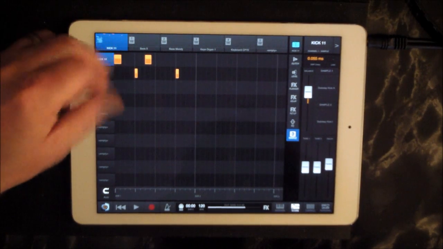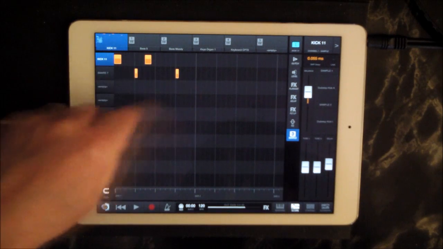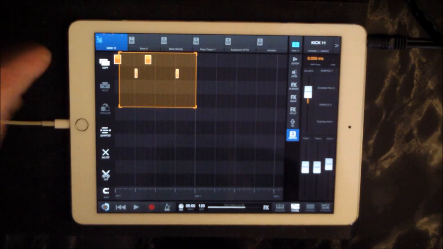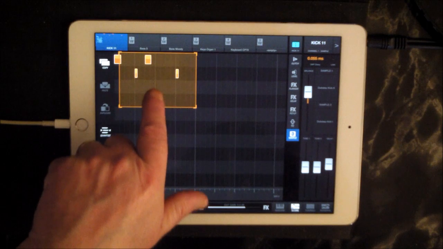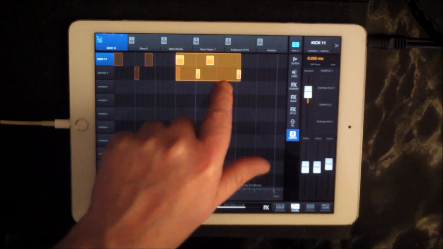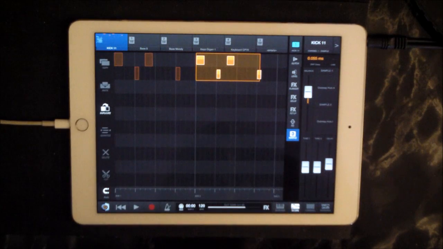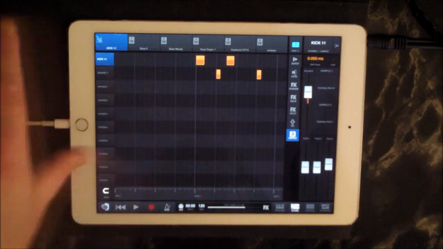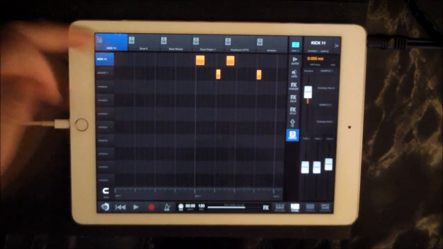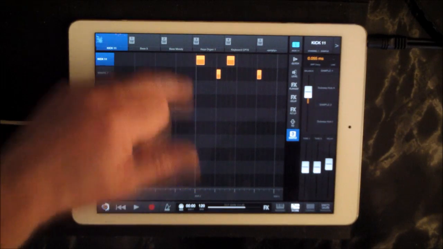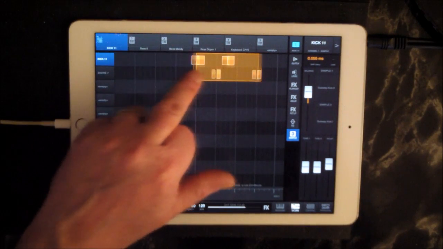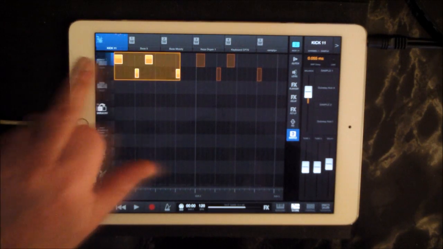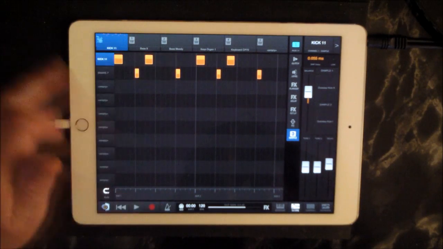But what you do here is you just select your things anywhere outside the field. Then you can move them to the next bar, depending on where your snap is. If I just touch outside the field, it's just going to move them and leave the first bar blank. But we want it to be 2 of those. So let's put that back at the beginning, and let's hit duplicate. And now we have our 2 bars.